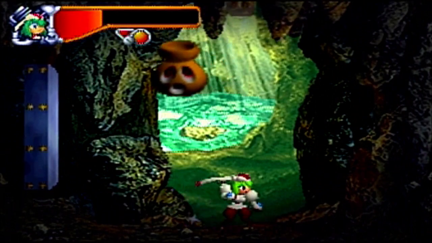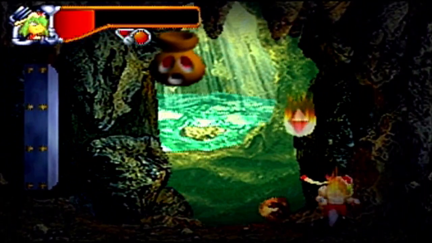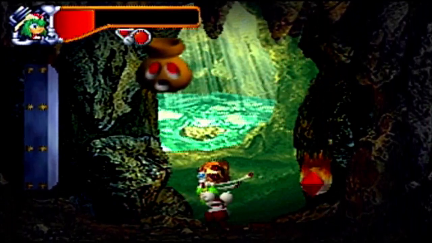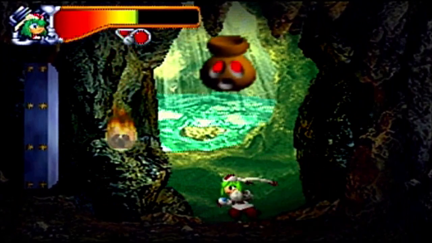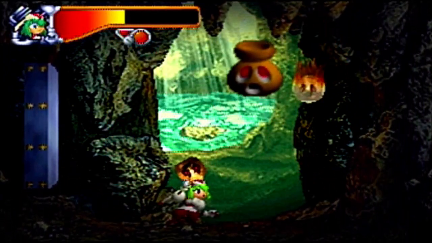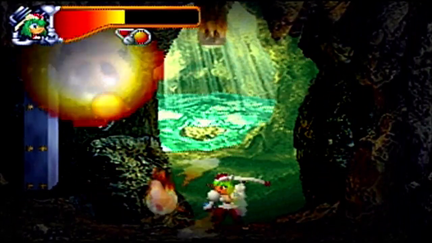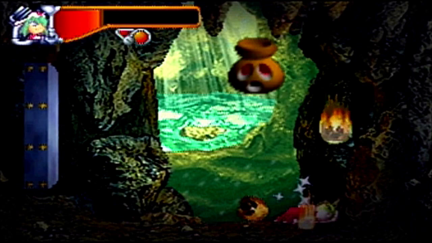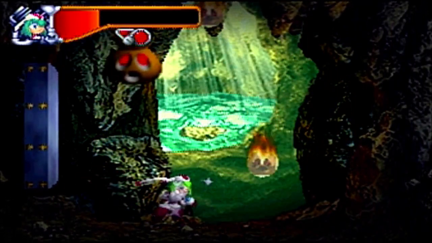Anyways, we got clam pots! He's shooting out these things again. Got ourselves some health. We definitely could use that. Ow. I saw a green gem right there I could have used.